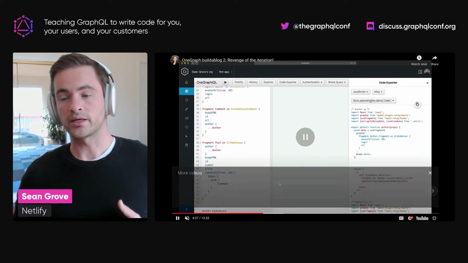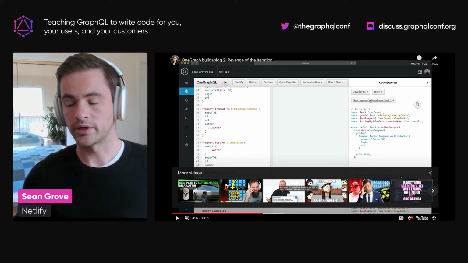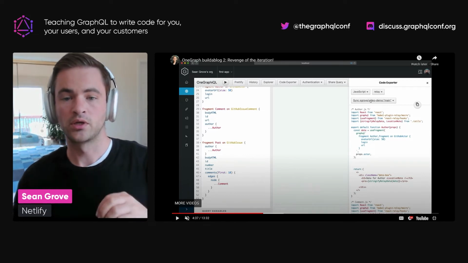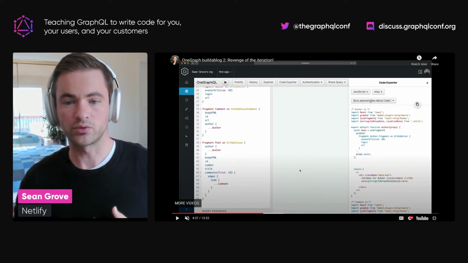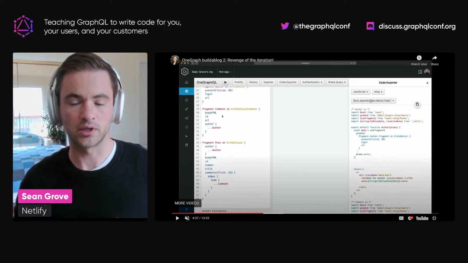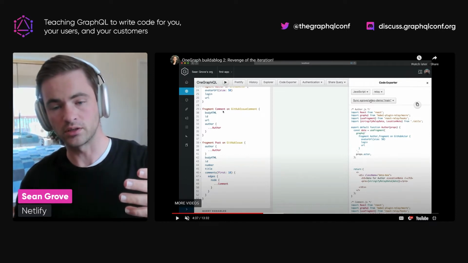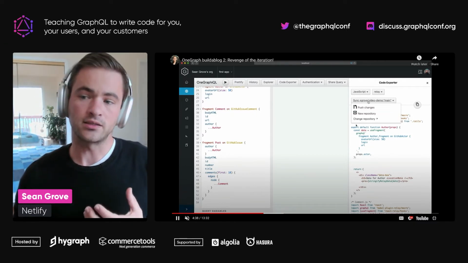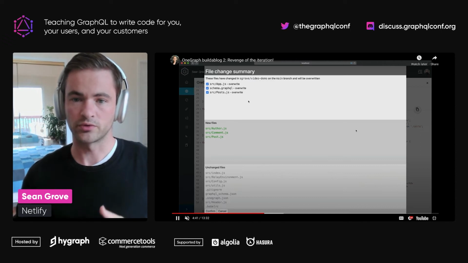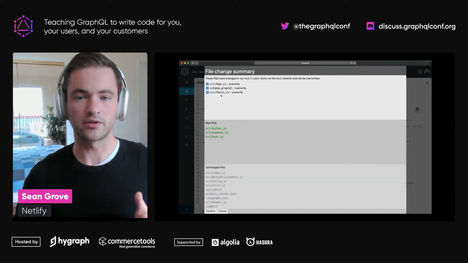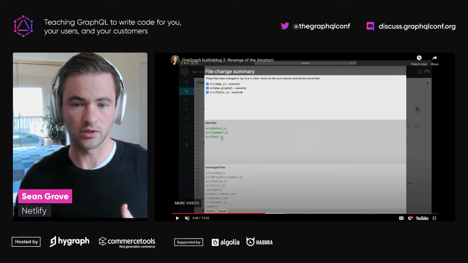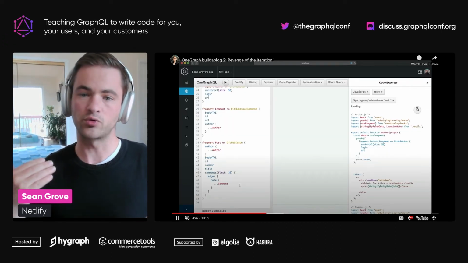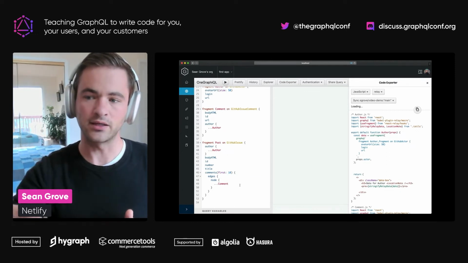And this one actually interacts not only with your code inside of Graphical, but also your code inside of a GitHub repository. So in this case, I've pulled in a GitHub repository. I have some operations in a graphical document here, and I'm actually syncing with my GitHub repository. So I've made changes, and you can see here that there are going to be some merge conflicts with these different files. And I'm going to go ahead and just say that's fine. This is actually going to push directly from Graphical into GitHub.